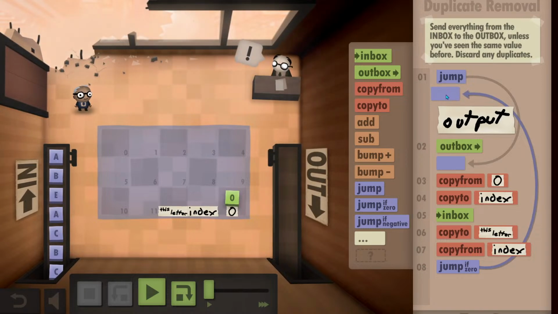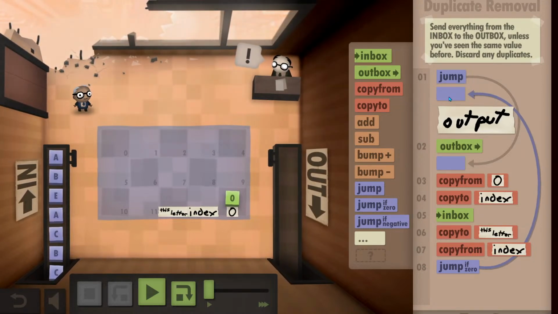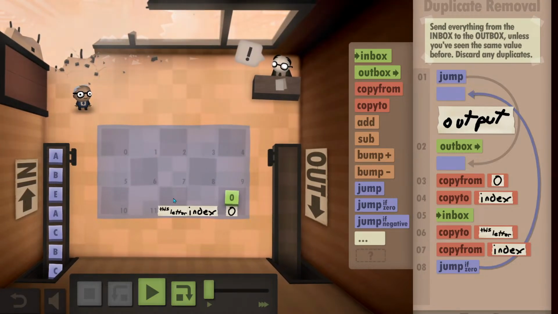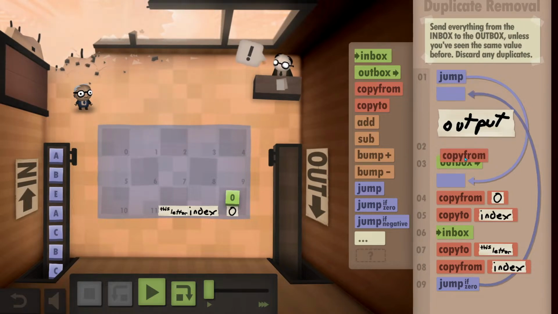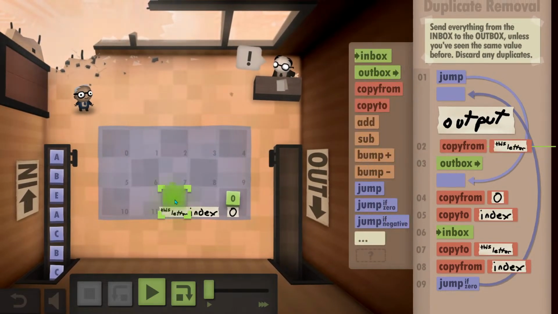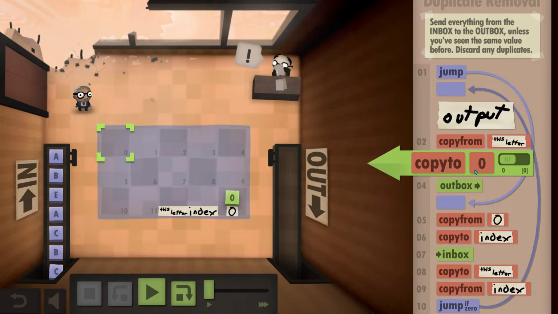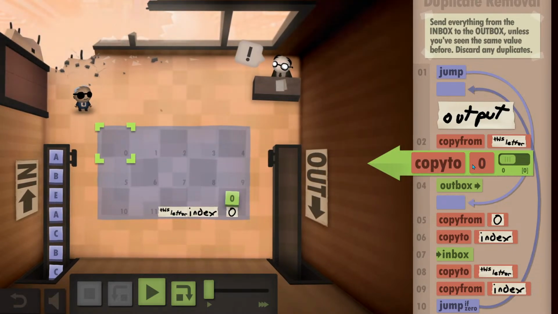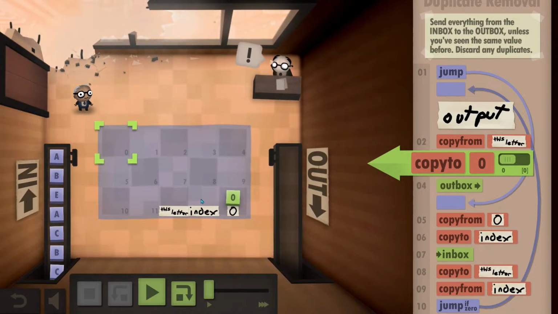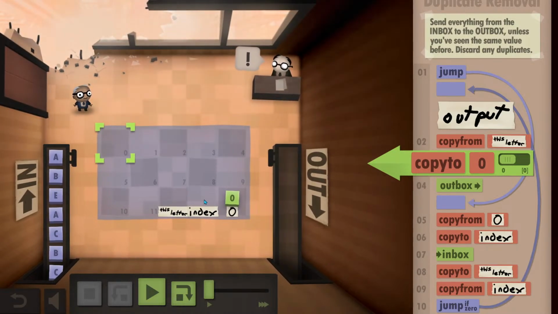So we come up here. Now I'm going to copy from the letter, copy from here and copy it to the place referenced, not by this, because this is going to be the one that I keep changing. I think.